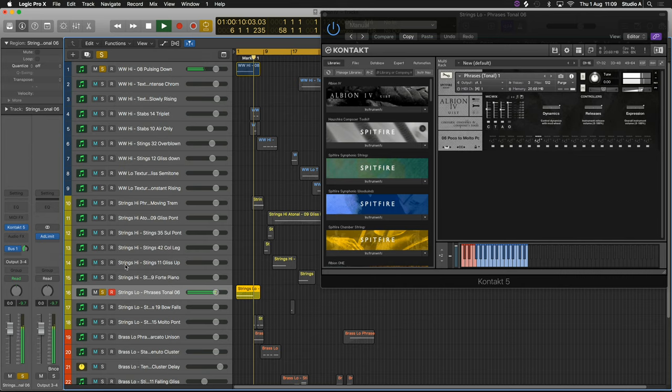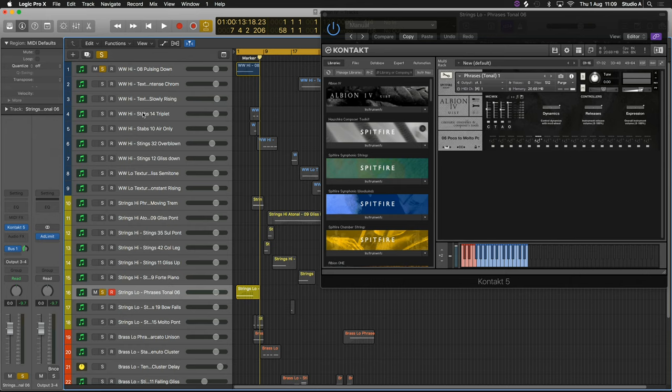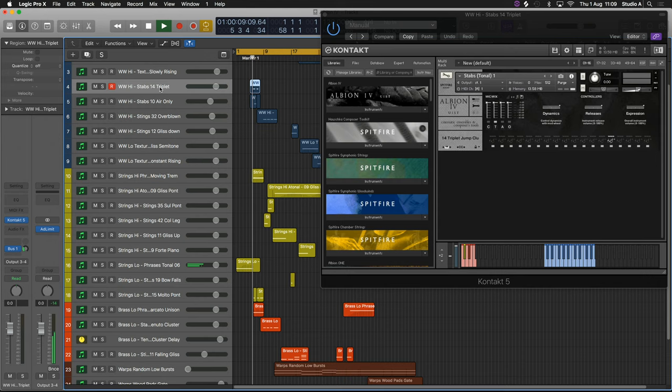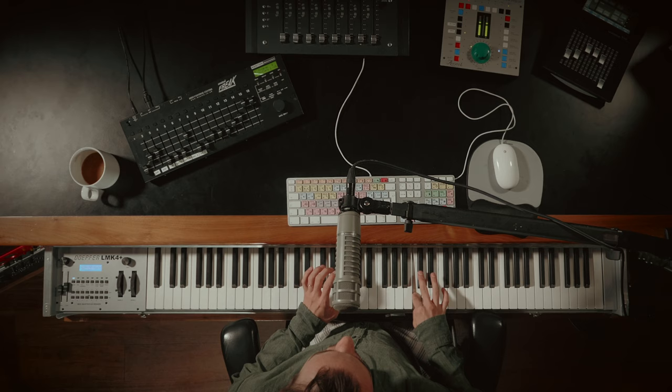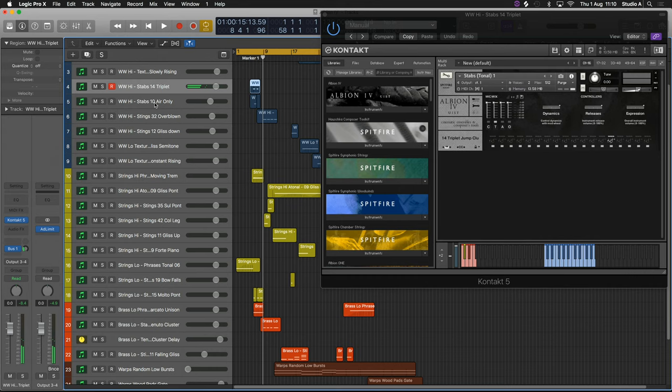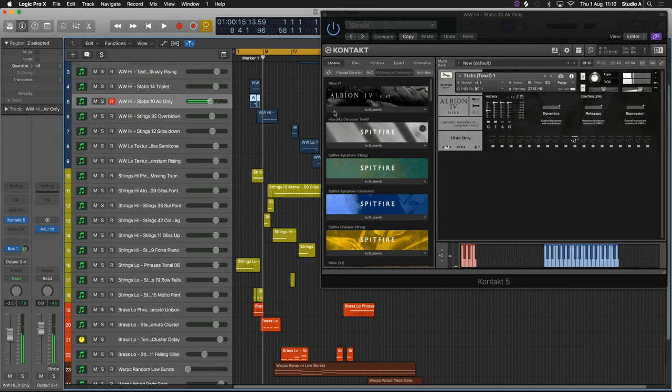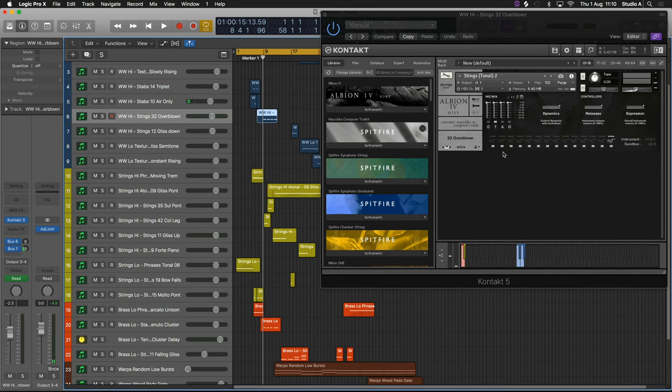Really insane. And the beautiful thing is it's all recorded, so these kind of effects and phrases would be really hard to program with a regular string or woodwind library. Then these stabs, or my next section here, really cool. The woodwinds high are really powerful as well. Air only, really sharp, cool sound. Overblown, also another one of my favorites.